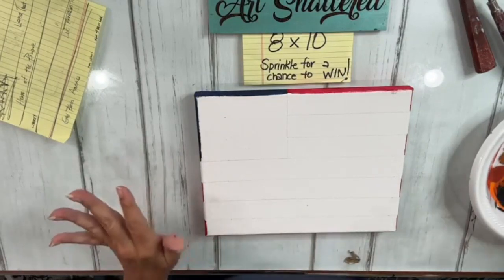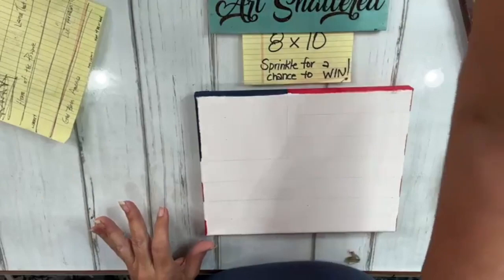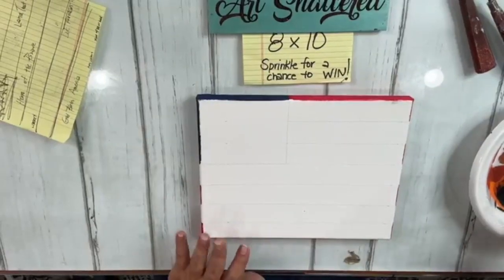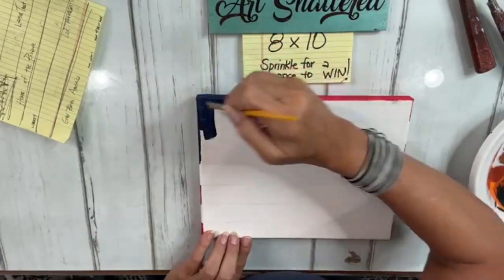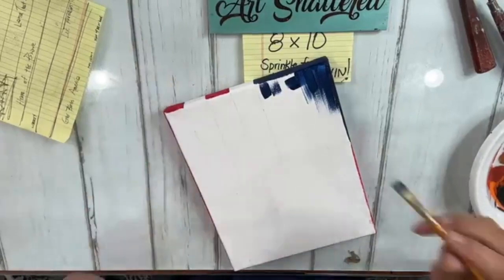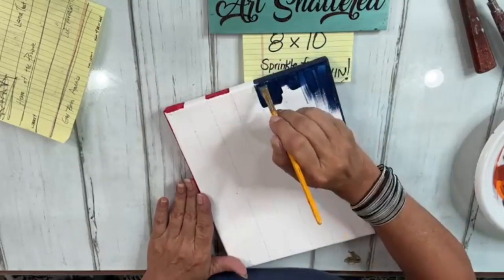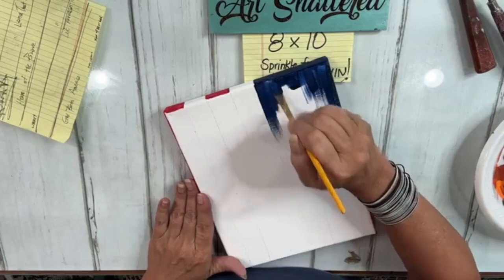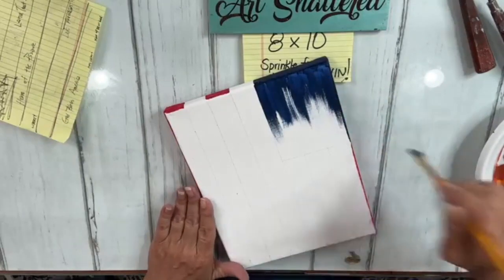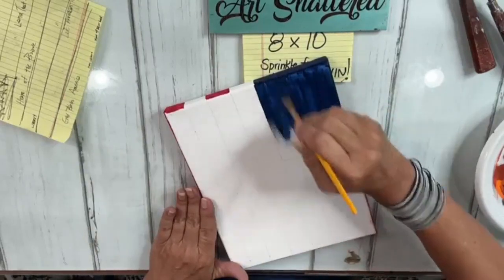And we're just gonna brush out. I need a bigger brush than what I was using a minute ago. So let me grab something a little bigger. And I'm gonna get the blue on our star area. Now, like I said, we're gonna be using a palette knife. I don't wanna repeat myself 47 times, but sometimes I tend to do that because ADD. So I'm not gonna try to be perfect and I'm not gonna worry too much about coverage because our palette knife is going to enable us to put on a fairly heavy coat of paint. And I'm not worried about what it looks like at all at this point.